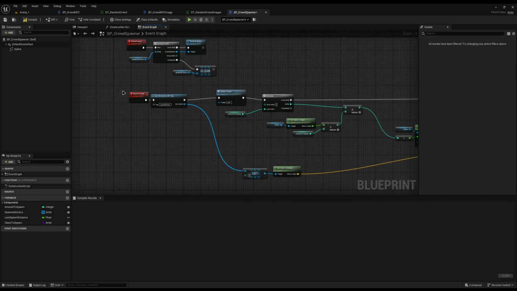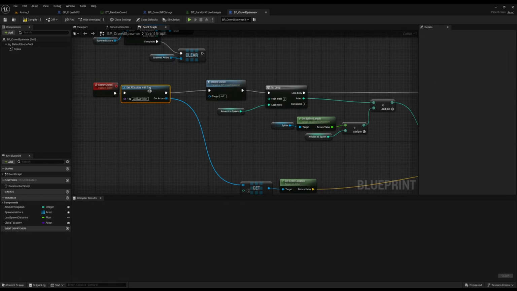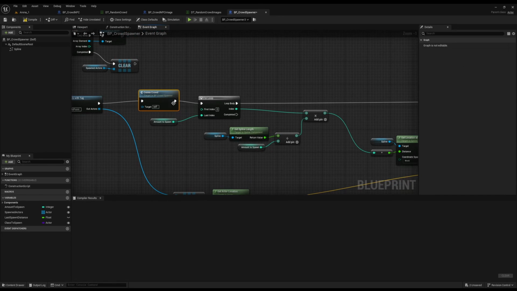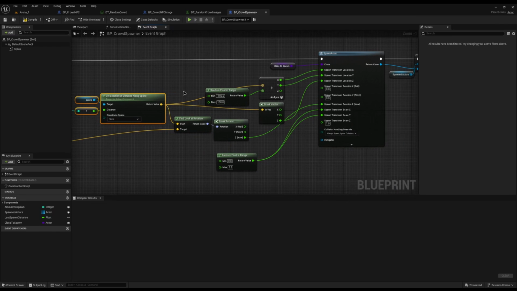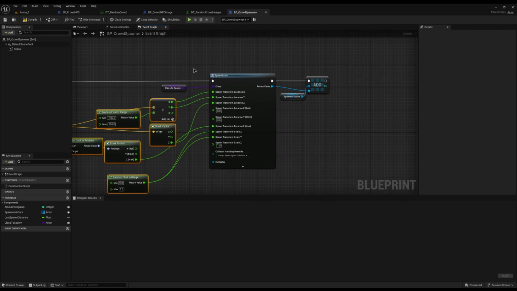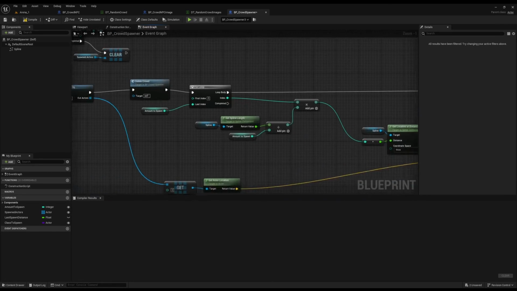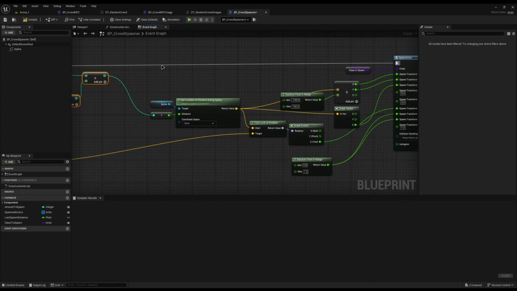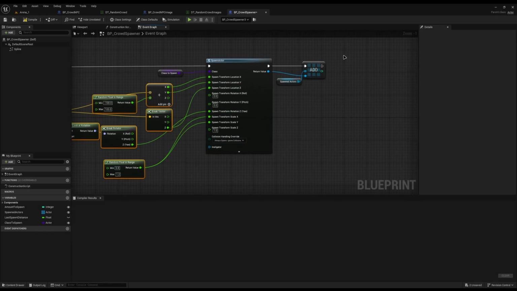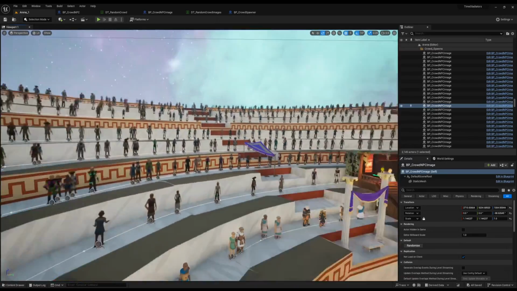And that's it. So it comes in, spawn crowd, gets the look at point just once, then deletes the crowd, loops over all 20, comes in, gets the point for that first one where it needs to be on the spline, gets the actual location, randomizes it up a little bit, spawns the actor, adds it to the class. Then it comes back to the beginning of the loop, gets the next index, gets their position along the spline, location, randomize, spawn. That's it. That's all the crowd spawning system does. And that's how I've managed to achieve such big crowds like here.